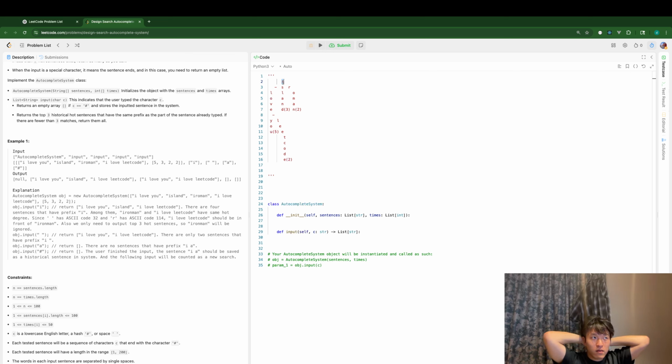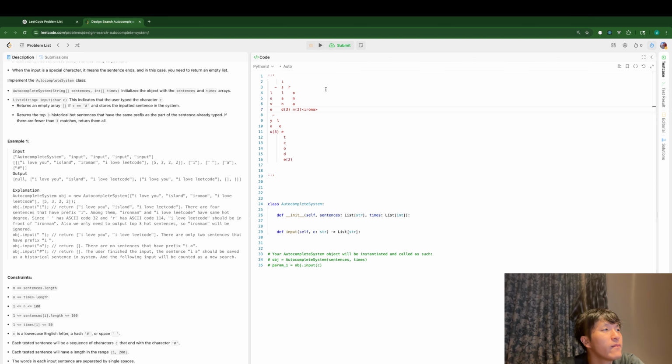And instead of storing the sentences of the top 3, each node should have the string which the node represents. Like this node should have IRON string. Then, oh sorry, let me change it to here.